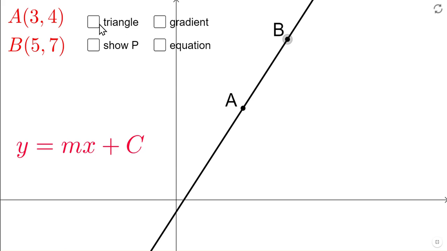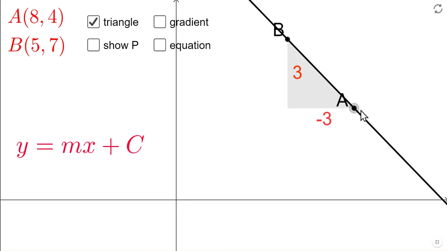Okay, so we just start off with some slope calculations. What I want to do is make sure that the run I calculate is always positive. Now to do that, you always want to start with the coordinate more to the right, the x value more to the right. Now it's y's over x's, so this will be the denominator. 5 take away 3 will be the denominator. 7 take away 4. If I subtract upwards, I'm going to have to subtract upwards here. So you always want to find the point that's to the right.